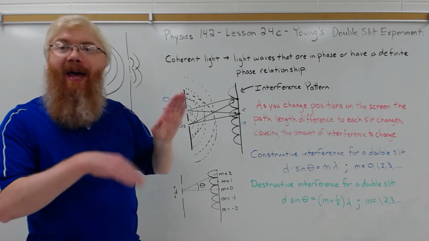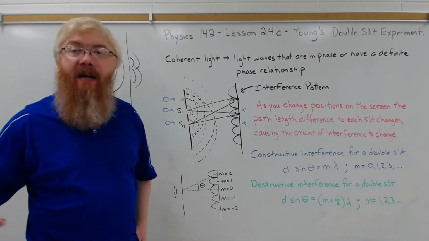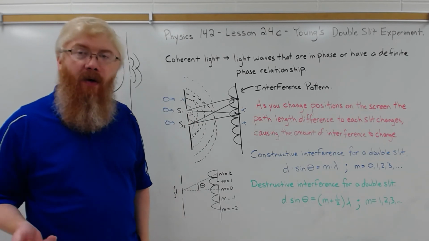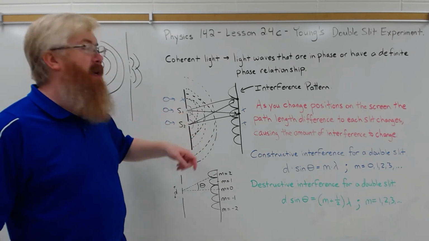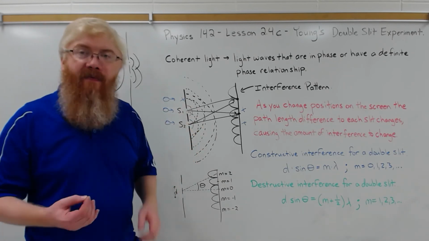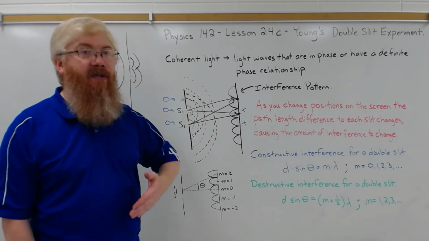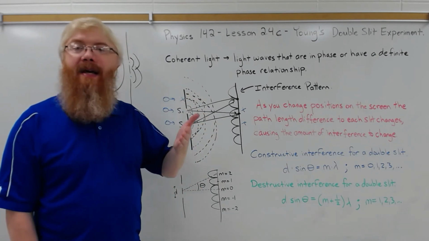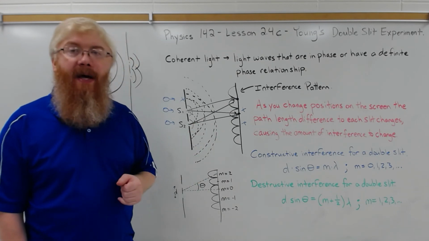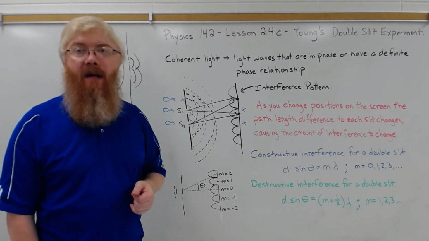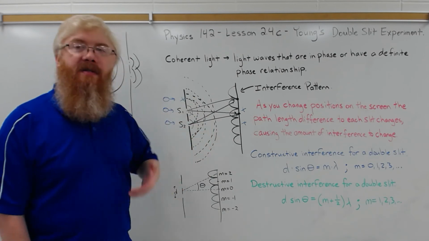Because the different waves, if you remember, blue light is a different wavelength than red light, which has a different wavelength than green light. If you want interference, you need to have the waves having the same wavelength. Now, the nice thing about lasers is they have the same wavelength. Red lasers might have 630 nanometer light, and it's fixed at 630 nanometers. So it makes this interference study very easy to do.